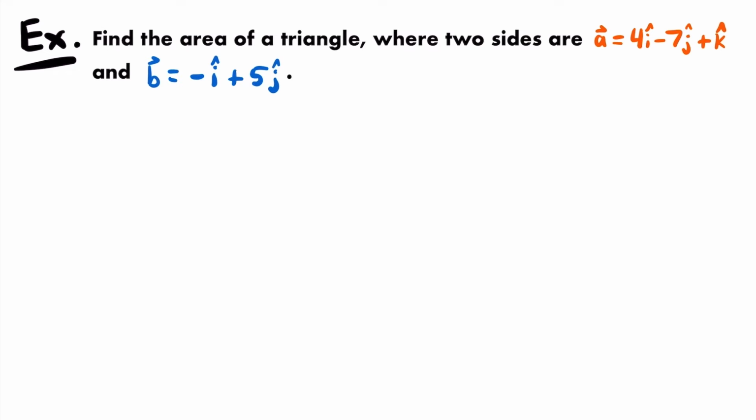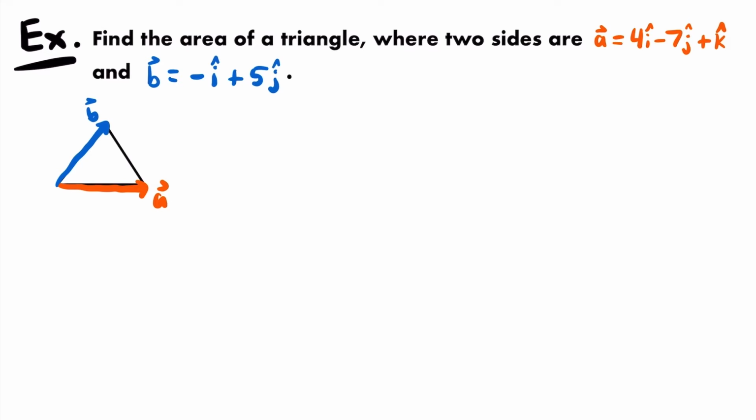And so visually that looks like this. We'll have a triangle that looks something like that, where this might be vector A, and this might be vector B. Again, just like with the previous example, this is not an accurate drawing for what vector A and B would look like in the 3D coordinate system. I'm just drawing a rough sketch of what we're looking at here. We want to find the area of this triangle, where vector A and vector B represent two of the sides, and we calculate the area of a triangle very similarly to how we calculate the area of a parallelogram when we have two vectors representing two sides, or two adjacent sides.